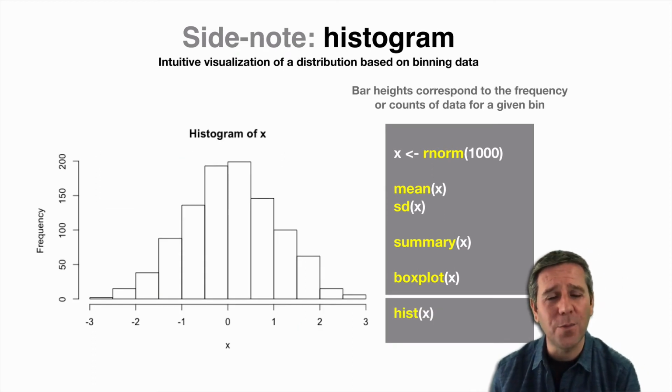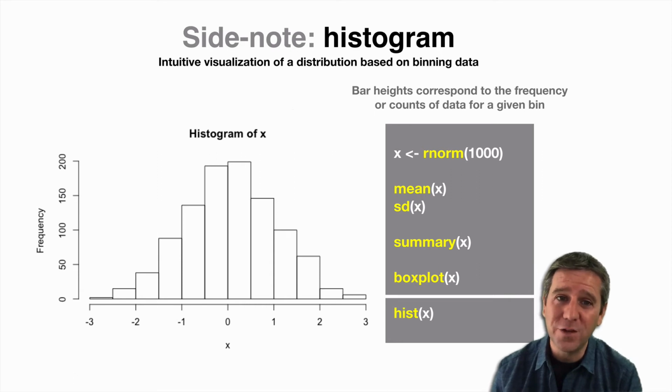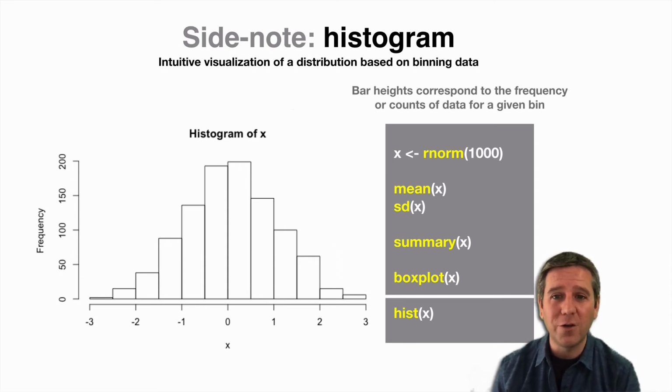Now, another popular and probably more intuitive visualization for a distribution of data is the classic histogram. This has been used for a long time, and many people are familiar with it. The basic idea is that it's based on binning our data into equal width bins and then drawing rectangles for each bin, with the heights of those rectangles corresponding to the data counts within a particular bin. Now you get to decide the widths of the bins, of course, right?